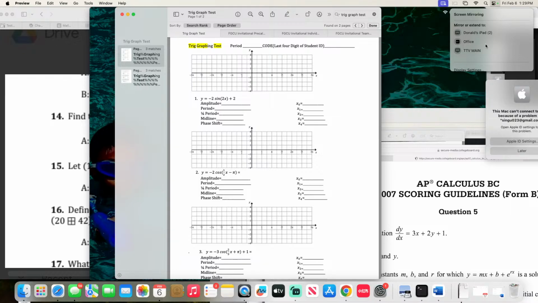So Nicholas, do you understand now? A little bit more. I'm kind of confused on how to know how many spaces for each period to go. Okay, so remember each scale is pi over 8. So your next one is 2 pi over 8, this is 3 pi over 8, this is 4 pi over 8, this is 5 pi over 8. So the quarter period is 2 pi over 8. Okay?